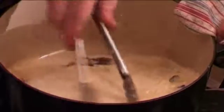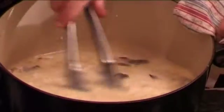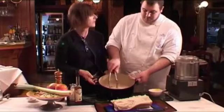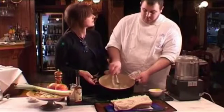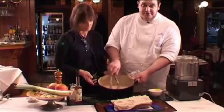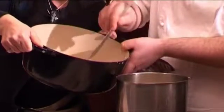Now, of course, in order to bring this dish up to restaurant standards, it's not just about the flavour, it's about how it looks. So the important thing now is blending the sauce, creating a nice sauce to serve with. So it's lovely and creamy. All right, so we've got all our sauce here in the RoboCoupe.